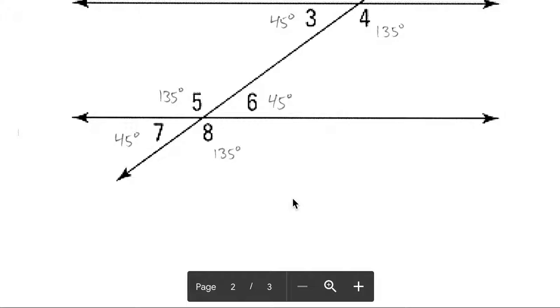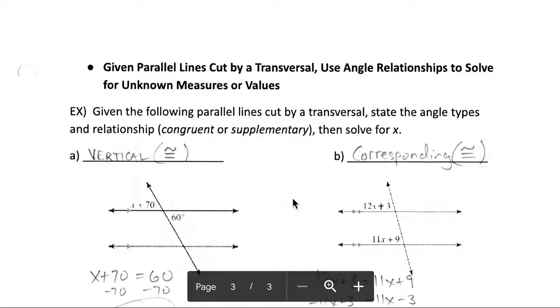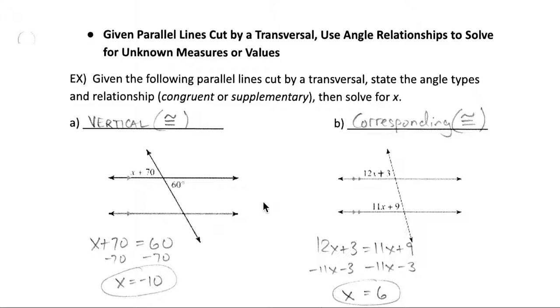So if you can do that with just numbers, then you should be able to do the next thing which is involving some algebraic expressions and setting up some equations to solve. So we still just have those two relationships. Either angles are going to be congruent so we're going to be able to set them equal to each other, or they're going to be supplementary so we'll be able to combine like terms and set it equal to 180. What I want you to do on these examples is first identify what type of angles you see, and then think about their relationship. Are they congruent or supplementary? And then that should of course help you set up an equation to help you solve for x.